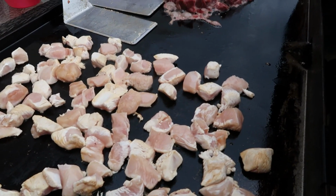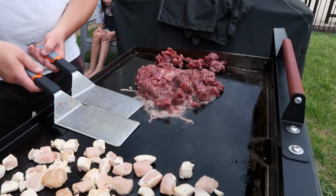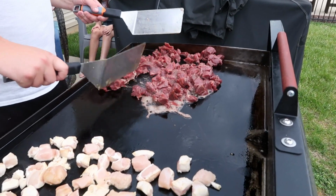Both chicken and steak, we just cut both of those up into bite-sized pieces, and I'll show you what we season them with here in just a second.